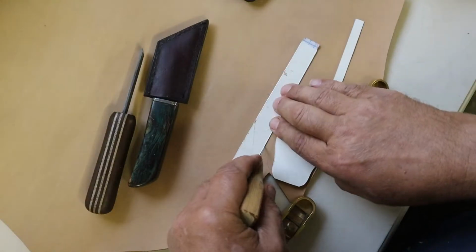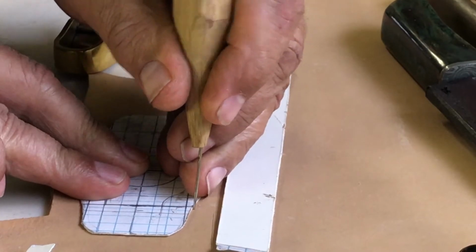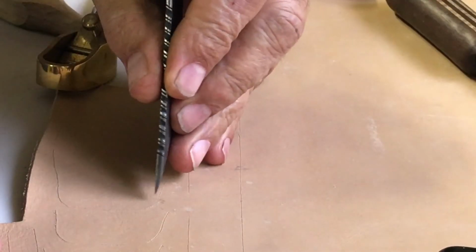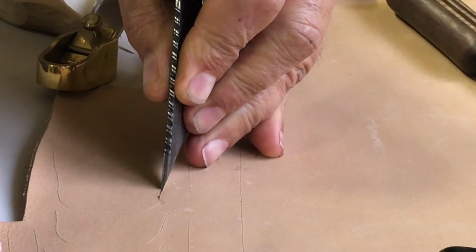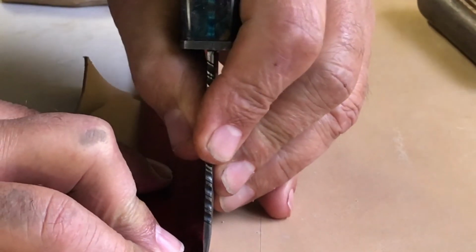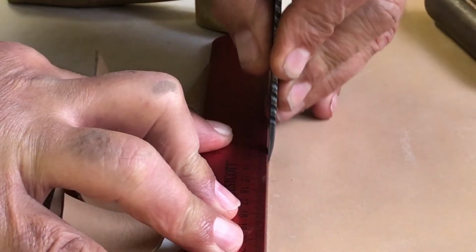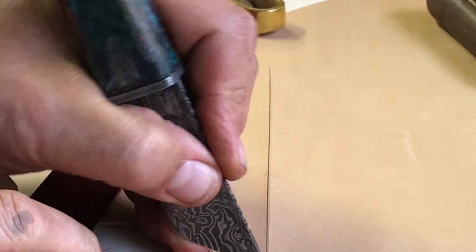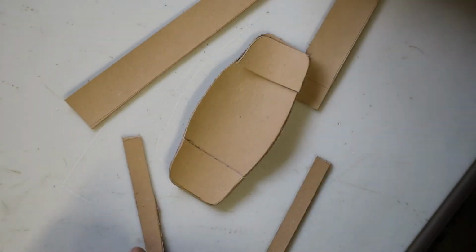Once everything's all marked out, we can start cutting. Try to keep perpendicular to the leather. I used 3-ounce leather here.